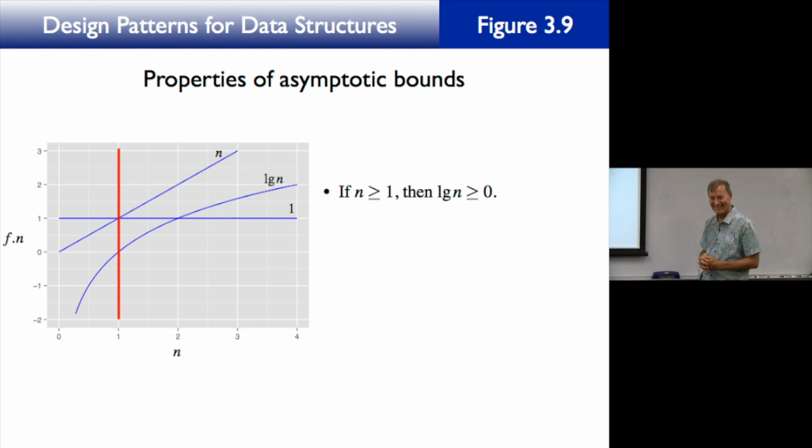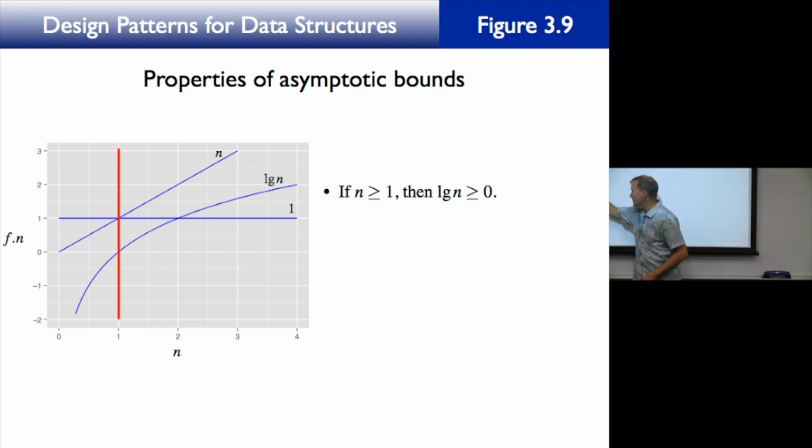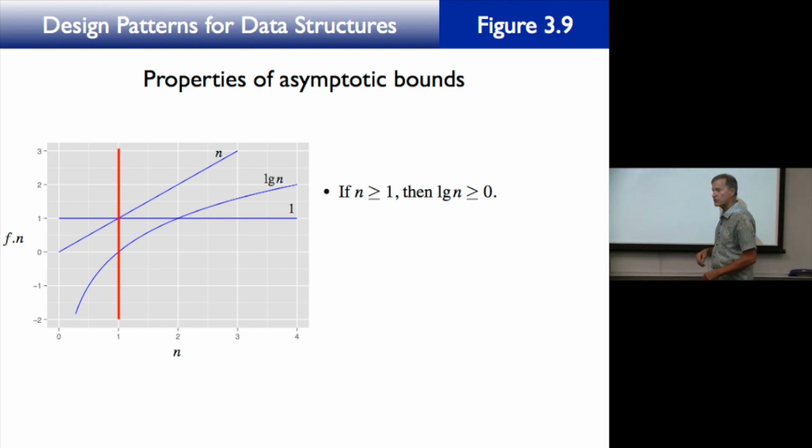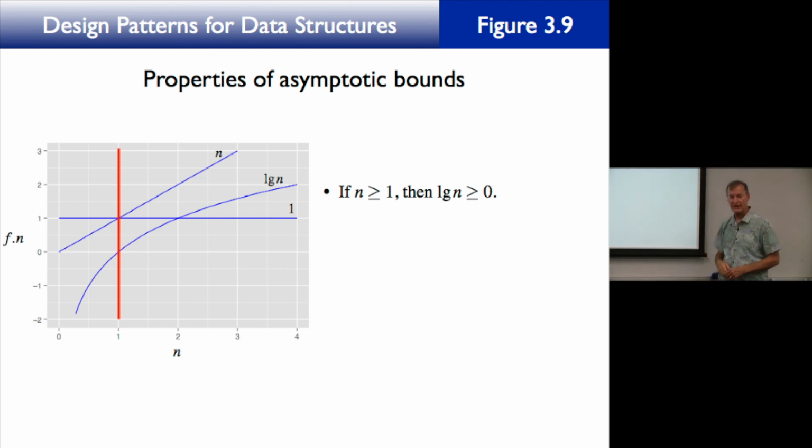How did you know? And you can see it here, right? Here's 1, and here's the 0. So for n greater than or equal to 1, the log of n is greater than or equal to 0. In other words, it's non-negative. Are you with me on this? Okay, so that's fact number 1.